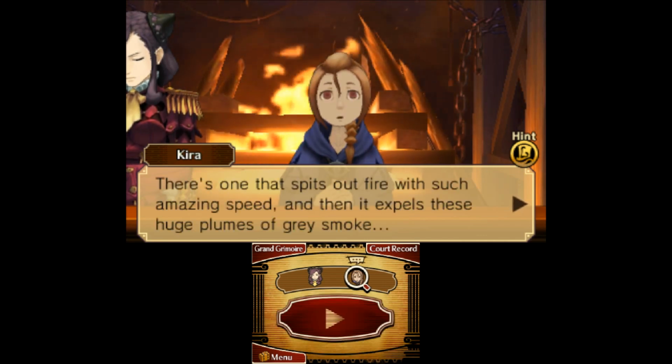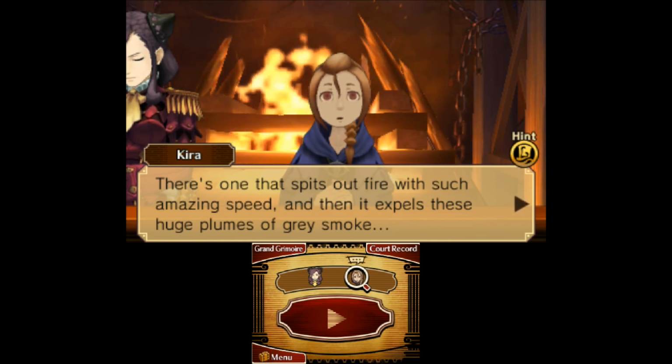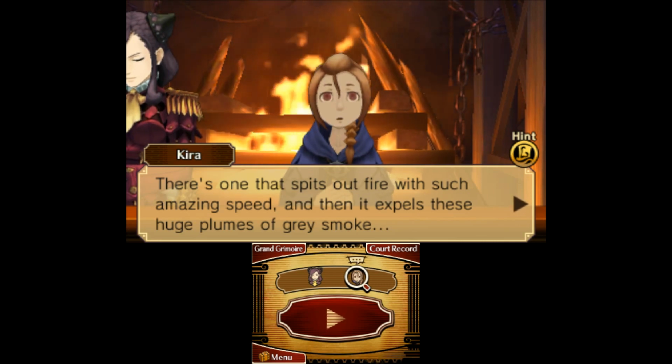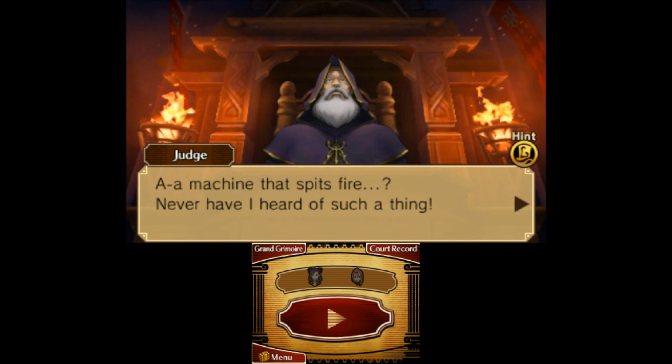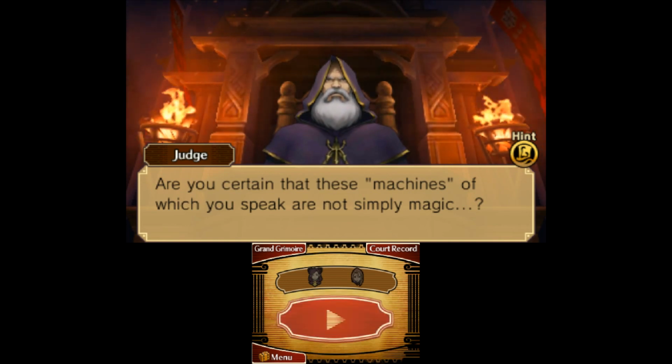Whenever there's Layton, you can expect there to be huge machines, because machines are awesome. There's one thing that spits out fire with such amazing speed, and then it expels these huge plumes of grey smoke. A machine that spits fire? Never have I heard of such a thing. Are you certain that these machines of which you speak are not simply magic?